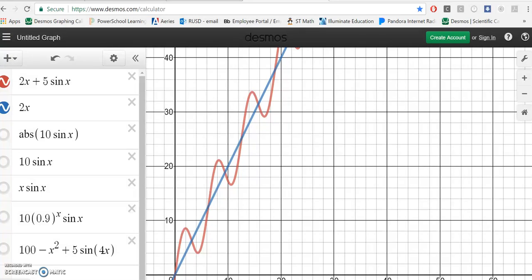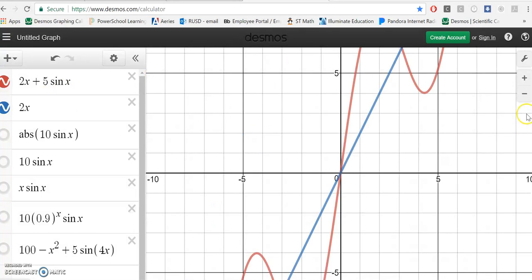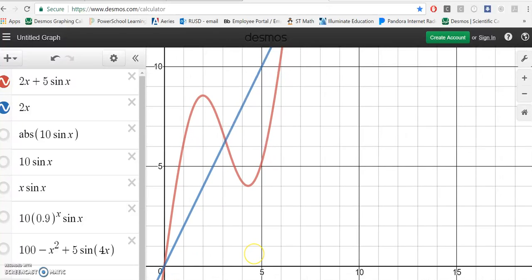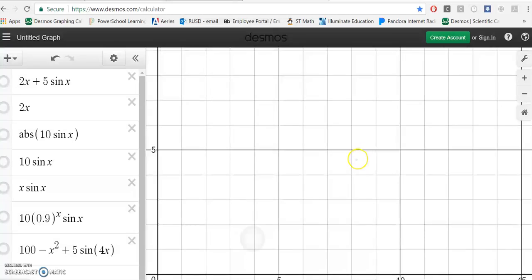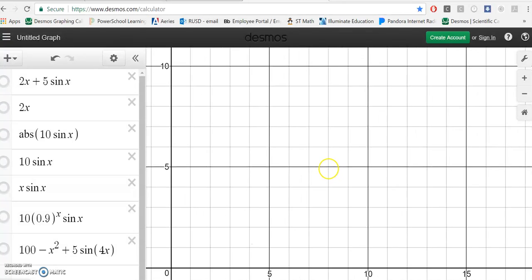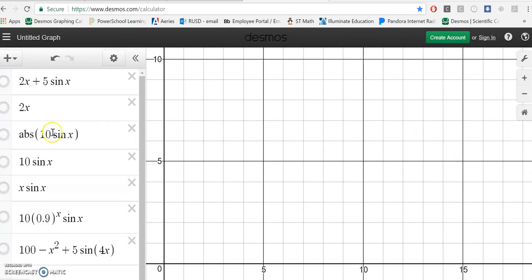Okay, so with that one in mind, let's do the next one. I'm going to take it back to a standard zoom, and I'm going to get rid of both of those because I don't need them. This has an amplitude of 10, so the height looks good. I'm going to spread it out a little. Well, let's just keep it here, 10 and 10. Let's see what happens.